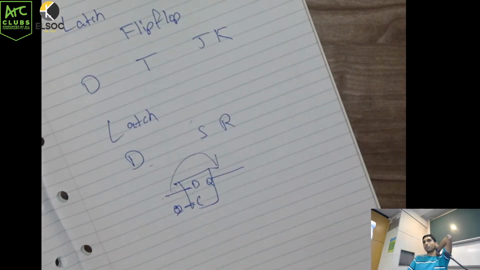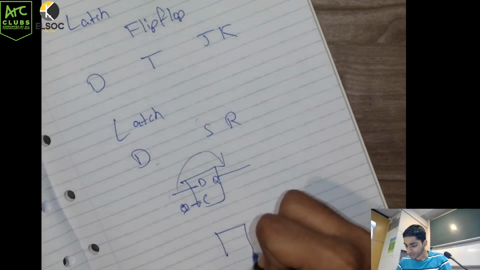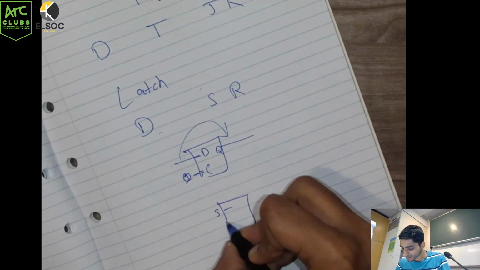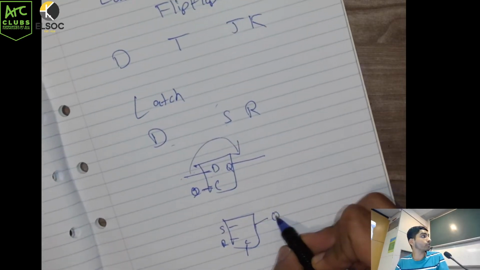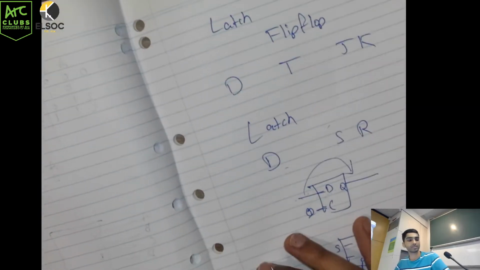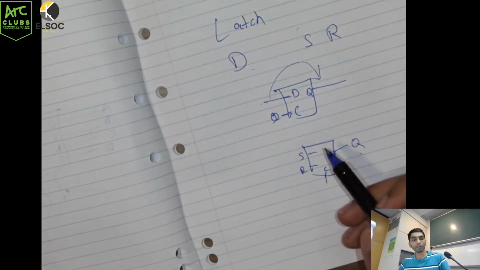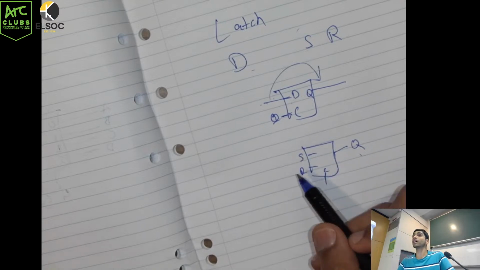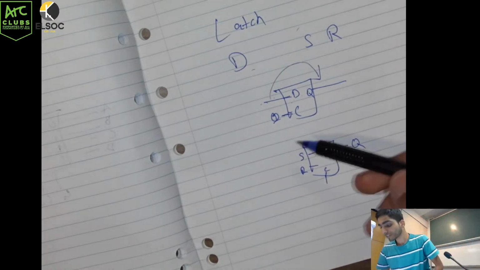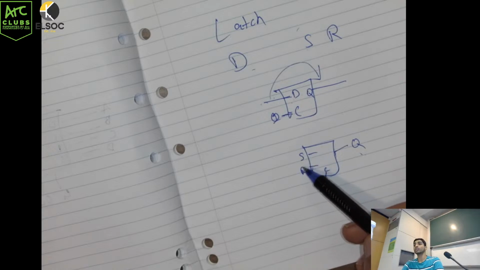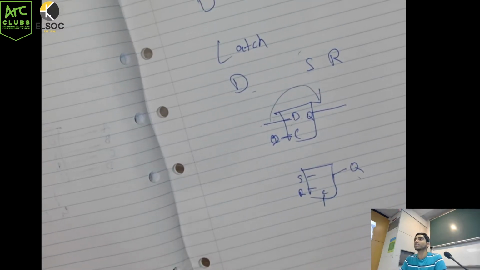An SR latch is a bit more basic in a sense. We have inputs S, R, and control, and then we have our output Q. S stands for set, R stands for reset. While the latch is enabled and it's taking in more information, if set is true, then the output's going to be 1. You're setting the output value. If R is true, you're resetting the output value, so the output value is forced to 0.